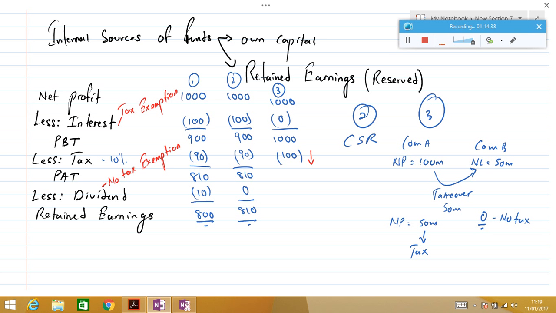Or another method they will do in a reverse way. They will make their own company go loss. Like the company is not doing well, so they will make the company go loss, because they will open up a new company, and then they will transfer the profit of the new company to the old company. Consider the same story with this tax. Sometimes you can see they burn the company.